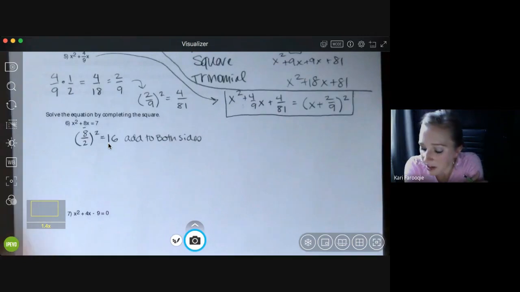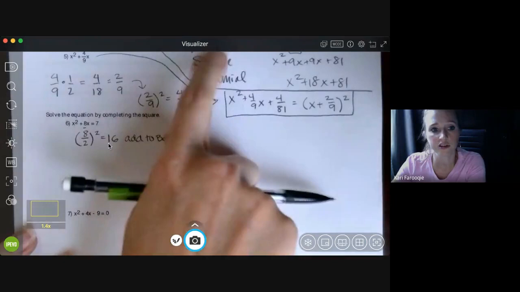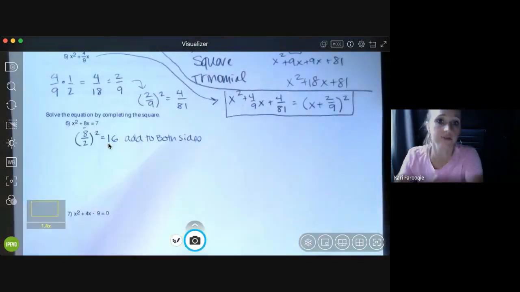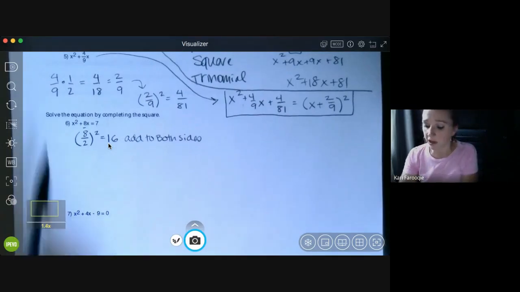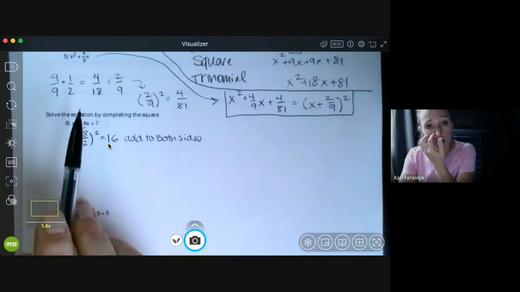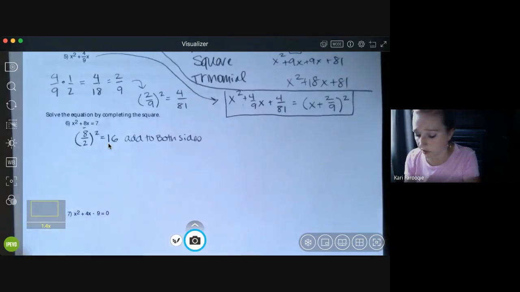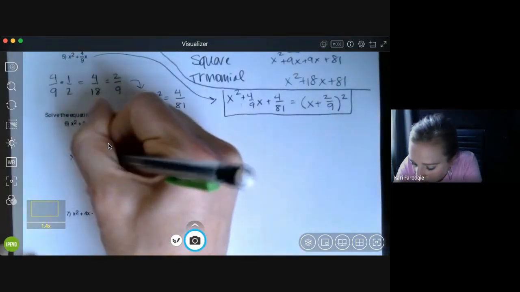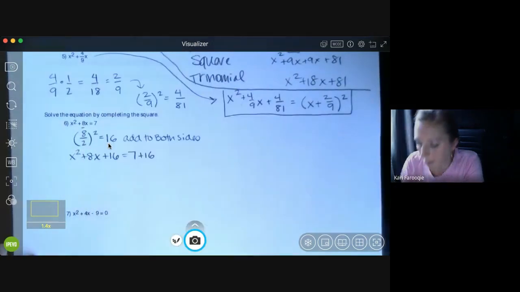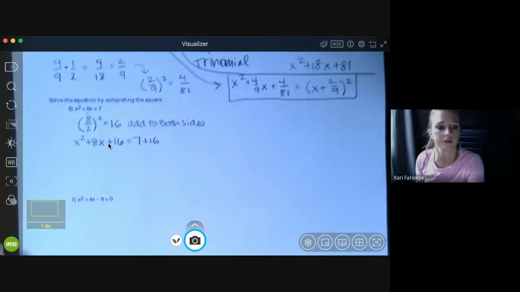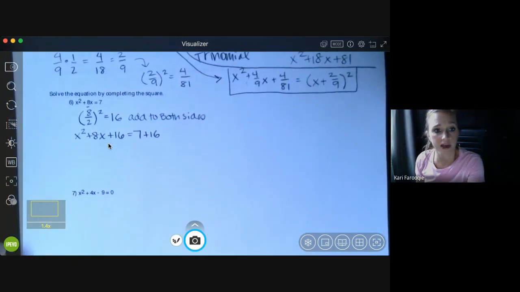Now, I say add it to both sides of the equation because in this case, we have an equation. Up here, we were just dealing with expressions. It didn't matter that the sides were balanced. But right now, I have an equation. And remember, what you do to one side of the equation, you must do to both sides of the equation. Otherwise, they're not equal any longer. So we had an expression that was equal. In order to keep it equal, we have to do the same thing on both sides. So we're going to rewrite this as x squared plus 8x plus 16 equals 7 plus 16. So I'm adding that 16 to both sides.